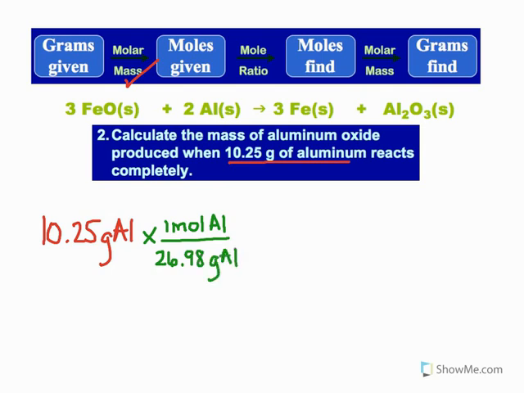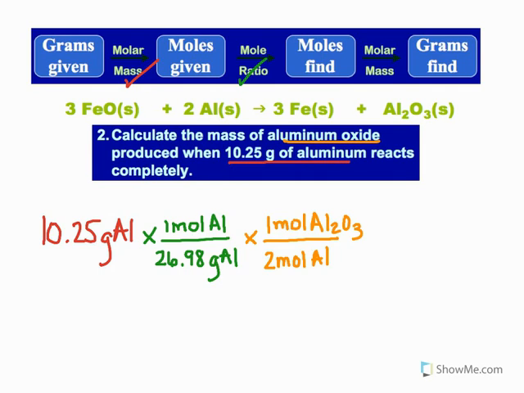At this point right here, I've got the moles of aluminum. So we've done that. Next, I want to convert from moles of aluminum to moles of what we're looking for. And this time, we're looking for aluminum oxide. So I come over here. I put the number of moles in front of the aluminum, which happens to be 2. There's 2 moles of aluminum. I put that in the denominator so that the moles of aluminum cancel out. And I'm going to put the moles of aluminum oxide, which happens to be 1 mole of aluminum oxide, in the numerator like so.